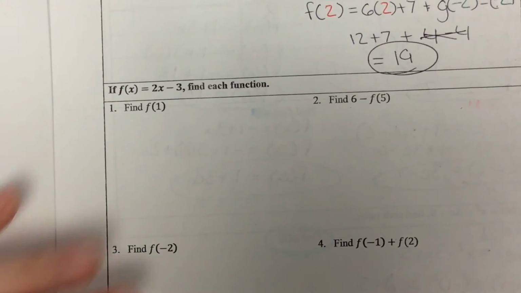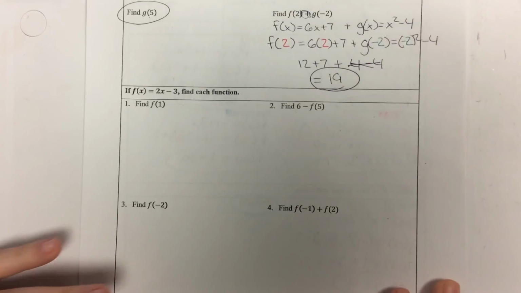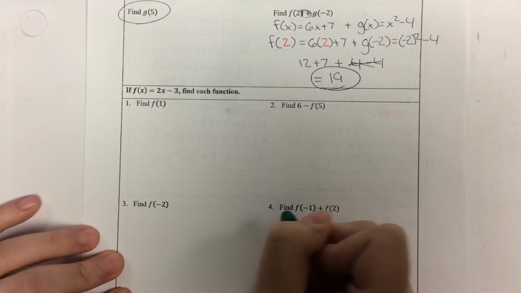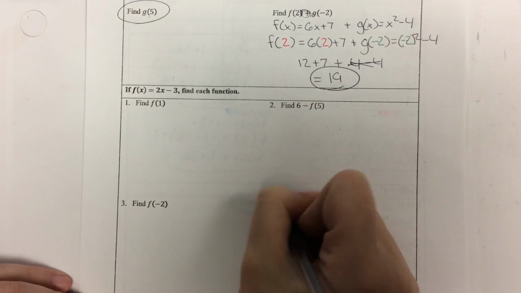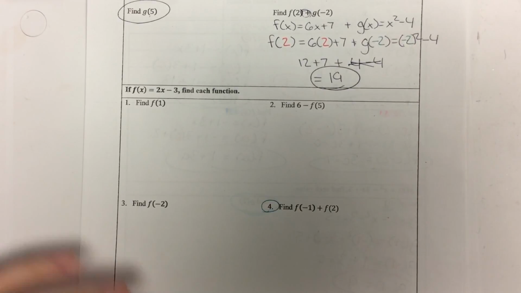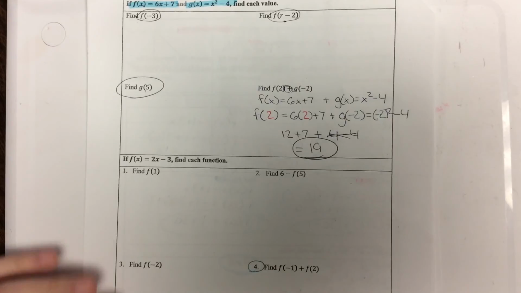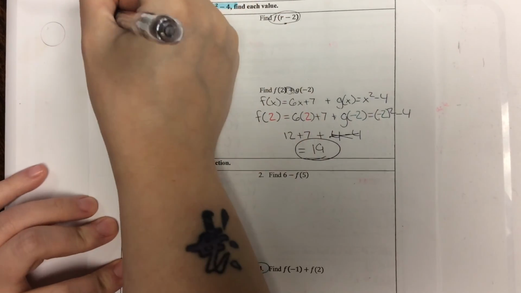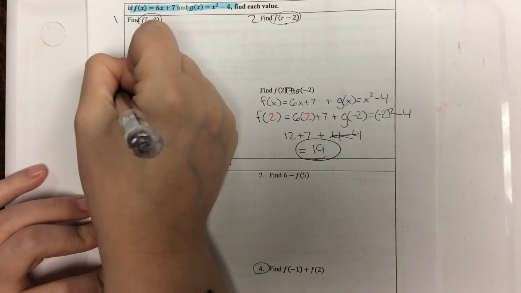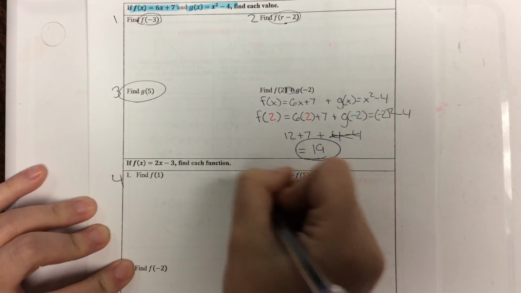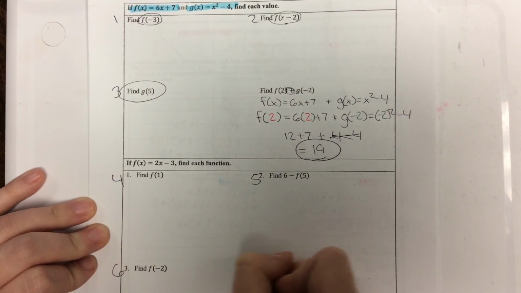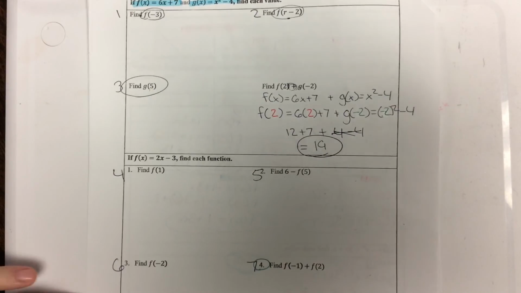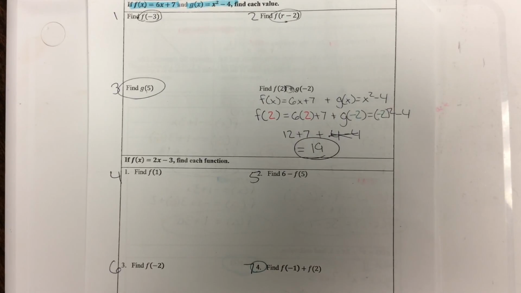Okay? So just go really, really slow with those and pay close attention to what you need to plug in. Oh, hey, look, there's another example like that down here at number 4. So the ones that have been left blank here, which is only on the second page, let's call these number 1, 2, 3, 4, 5, 6, and 7, okay? So I want you to do those 7 problems on your own. Don't forget to answer your questions, and we'll do some more examples of this when you come to class tomorrow.